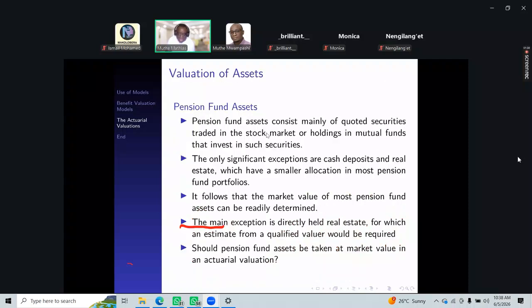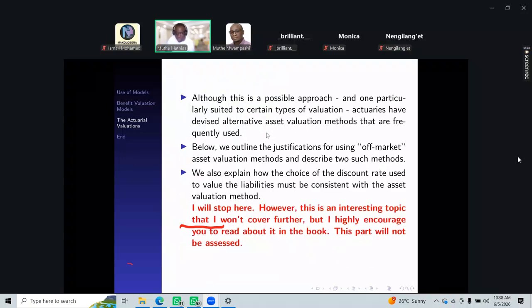Then, of course, we have valuation of assets, but I typically don't cover this because if you've done finance, I think this should be straightforward to you. So I typically don't cover this one here, right? But in case you're interested, you can just take a look here further. Of course, we have some questions. I don't remember if we have questions about valuation of assets, which I will share in tutorials. But I think you can read that because it's actually worth reading. But I'm not sure if I will ask you this in the final exam.